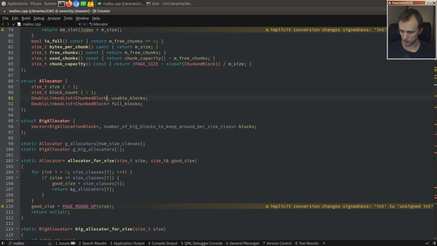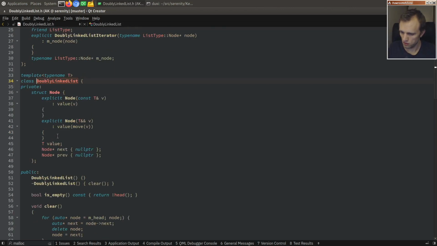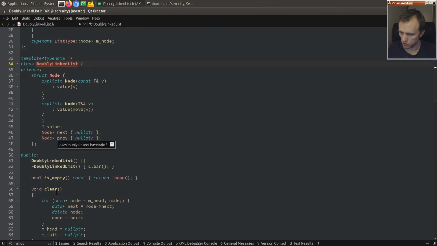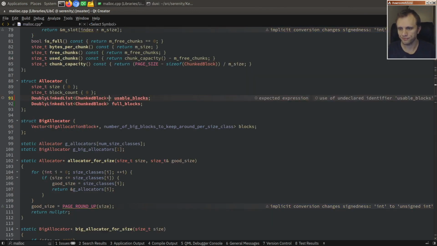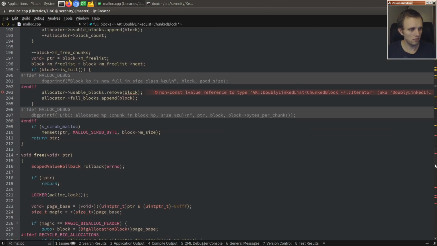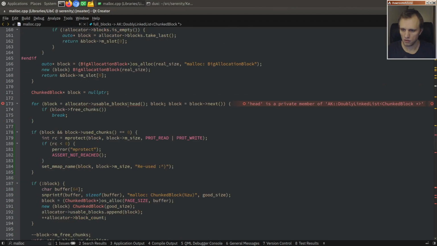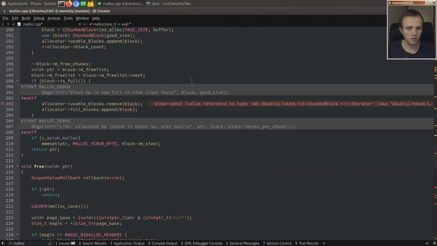Doubly linked list. Okay, so how does this thing work? I guess we just want these to be pointers now. All right. I don't know why it's called first in one and head in the other.